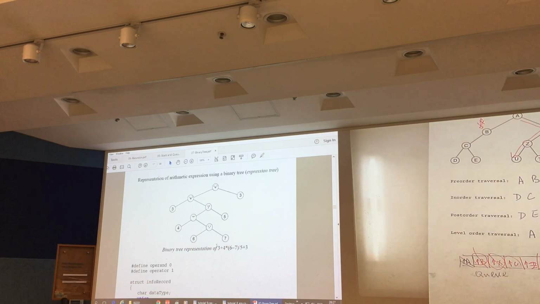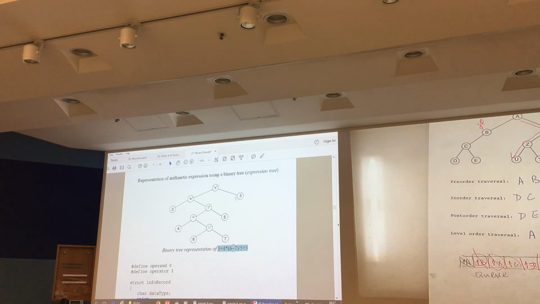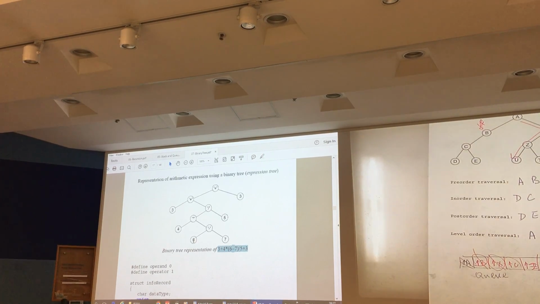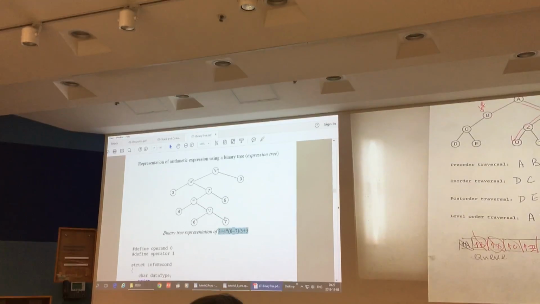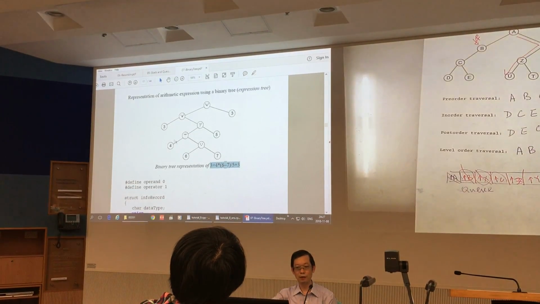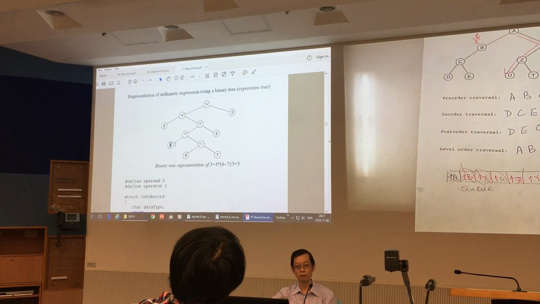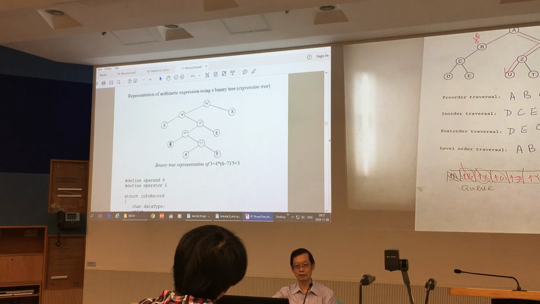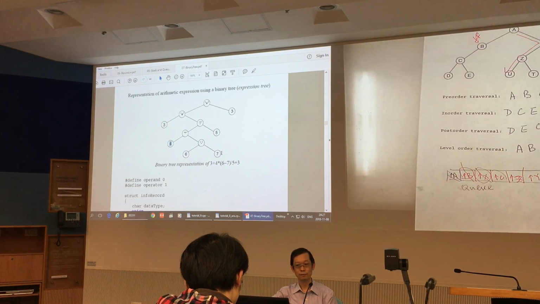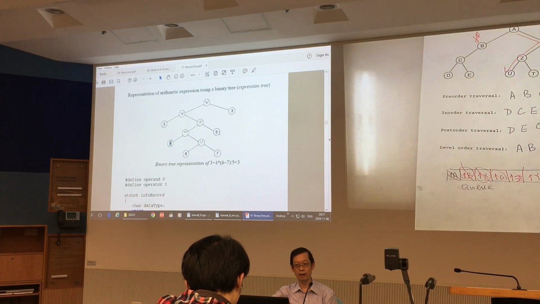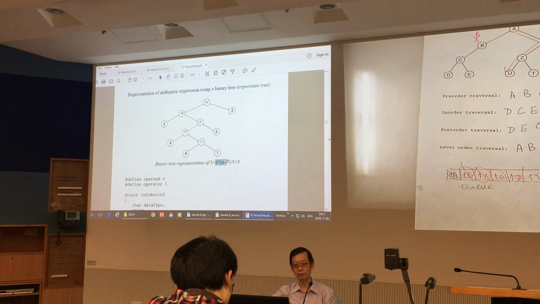Now, this is the infix expression. These expressions can be represented by this binary tree. So we will perform 6 minus 7 multiplied by 4. Now 4 multiplied by bracket 6 minus 7, divided by 5. This is this term.